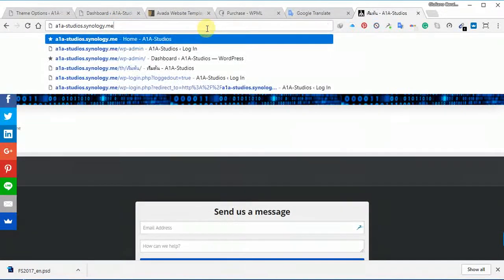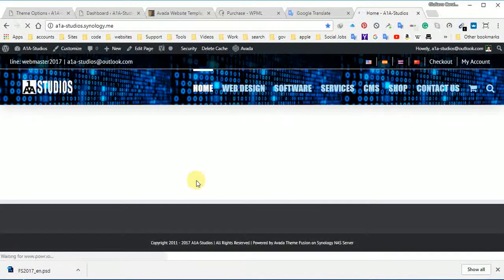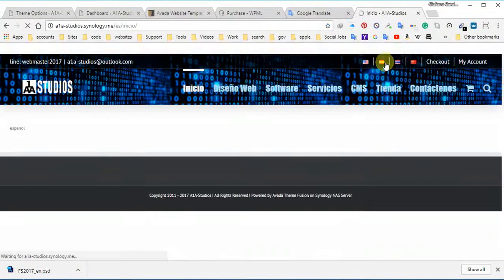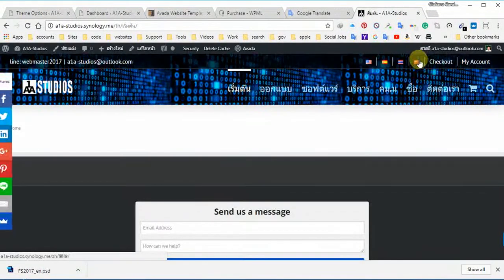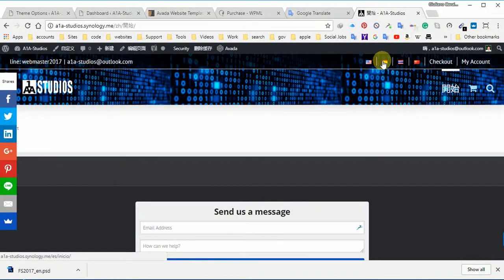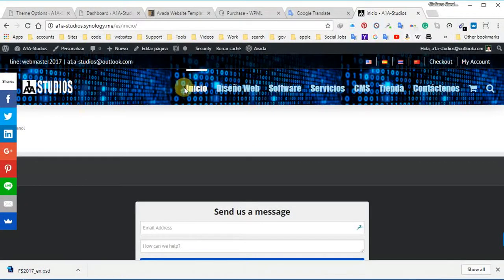the Spanish menu goes up to here. It's about the same size as the American menu. It's a little bit shorter, and that's because these are all uppercase and these are lowercase. When you get lowercase and some words are long, you get this.